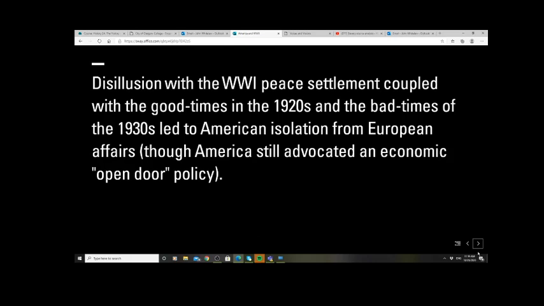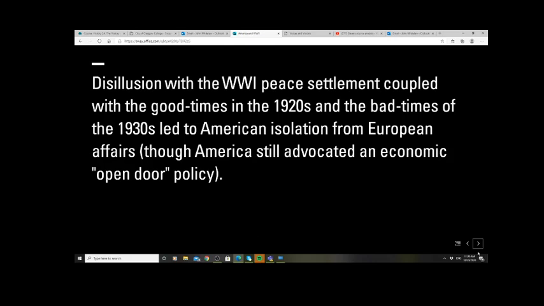Before we get to all of that, the context I want to think about is obviously the period, the interwar years, the 1920s and 30s, and what was going on within the United States during this period. Something you are already familiar with was a time of great prosperity during the 1920s, where the United States didn't really think that it had to have a view or a position on what was going on in the rest of the world. And to be fair, the 1920s was actually quite a peaceful era in world history. This was a time when the League of Nations believed that it could solve problems around the world, although as we know, the United States is not part of this League of Nations.